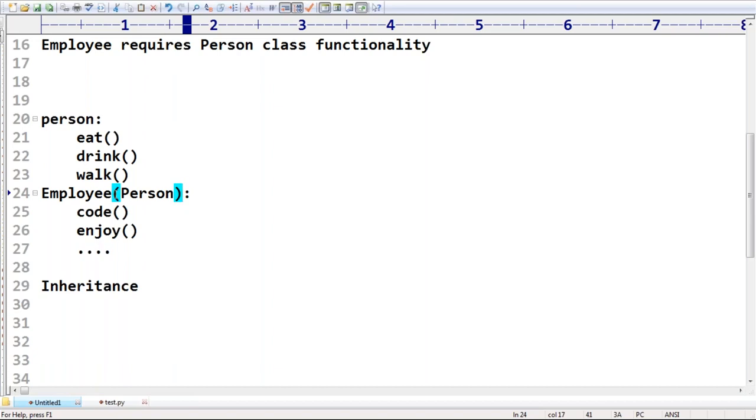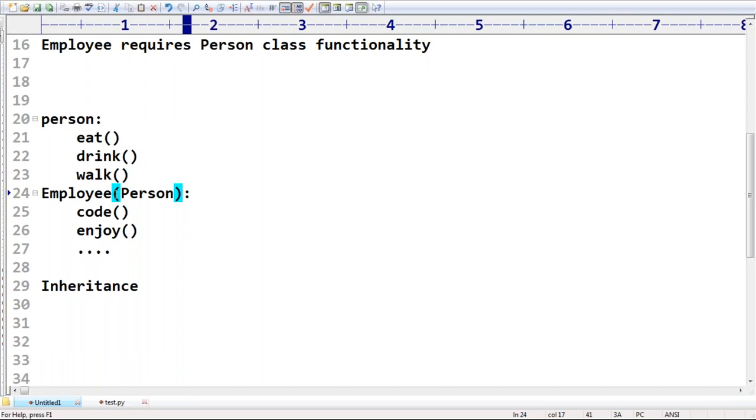Observe that. Now I will ask, does the employee require a car also? Yes, sir, I require car functionality also. Now my question is, are you going to extend the car functionality, or do you simply require the existing car functionality? Sir, I want to use the existing car functionality only. I'm not the car manufacturer, I can't extend its functionality, sir. Whatever functionality is defined inside car, I want to use all of that. I'm not going to extend.